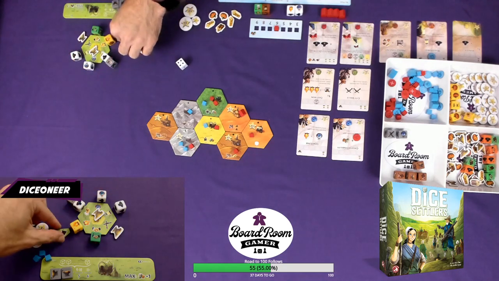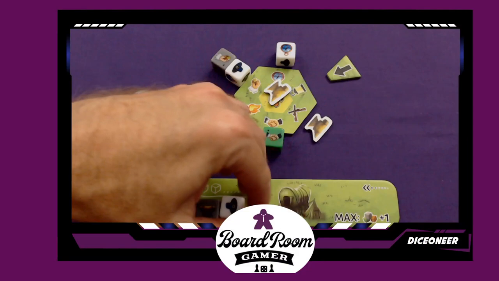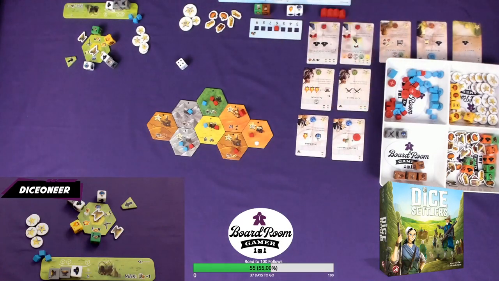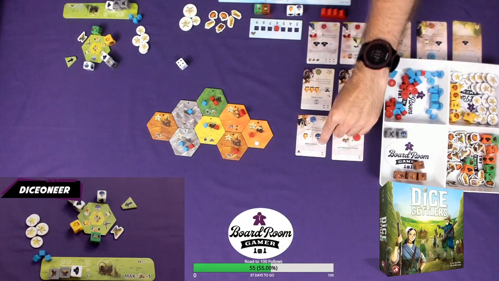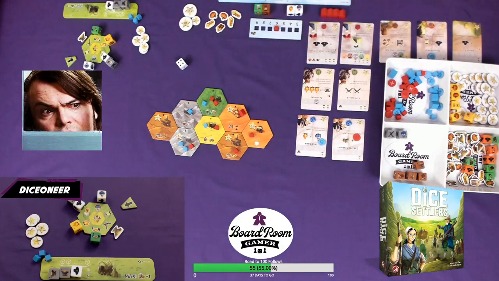1, 2, 3, 4. He's going to research. He can afford something that costs iron, land grab. Exactly what he's getting. So he's going to pay this iron to take land grab. He's a land grabber.